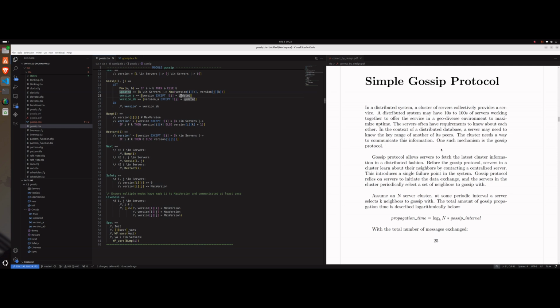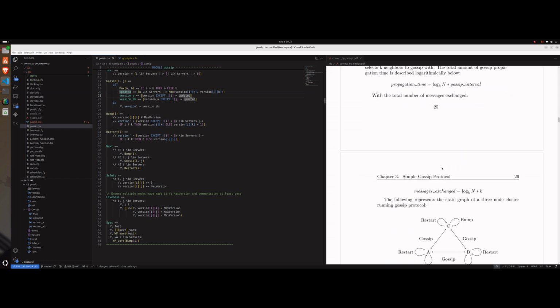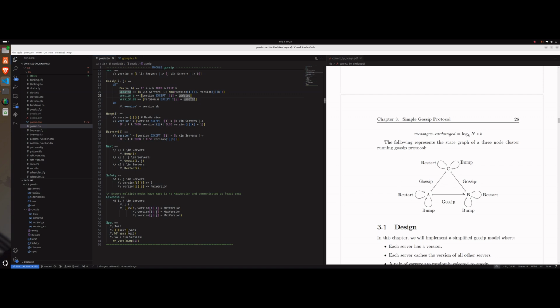For every single server, the server keeps track of all the other servers that it's aware of or has heard of. That really is the premise here. And I've got a diagram here that illustrates what we're going to model in this chapter.